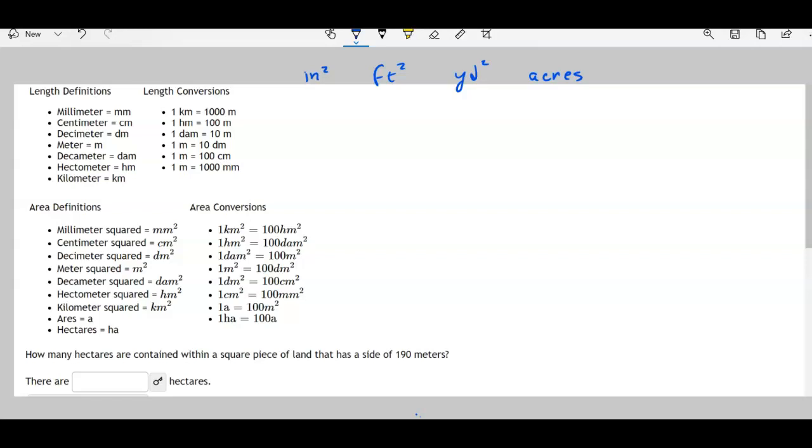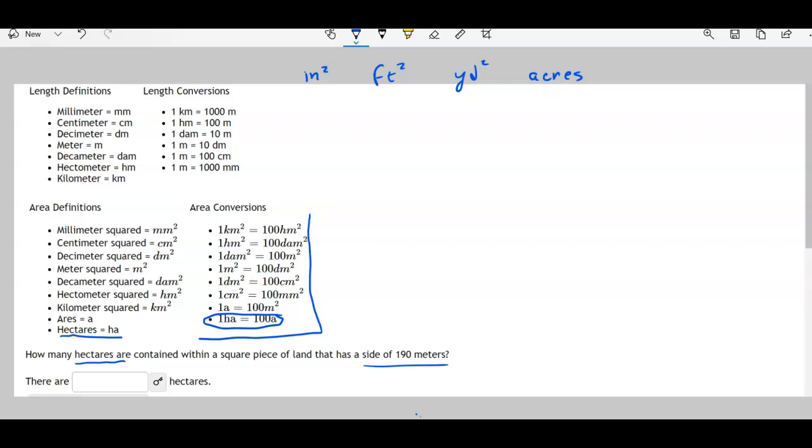In the metric system, notice that down here they're all square units, except for this, HA and just A. They use A for ares, which is kind of how we use the word acres. And then hectares. Hectares is a common unit of measurement in most of the world for area. If you look up, for example, the area of Russia, it will primarily be given as the number of hectares. So this is how to find area in hectares, and the side length is 190 meters.